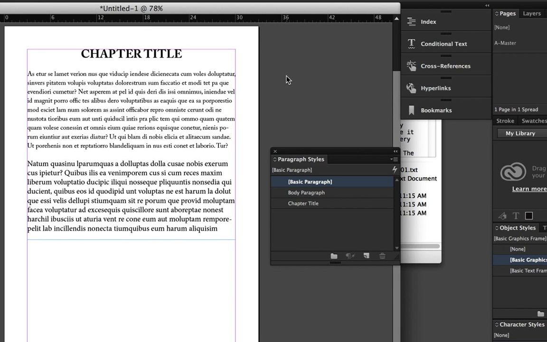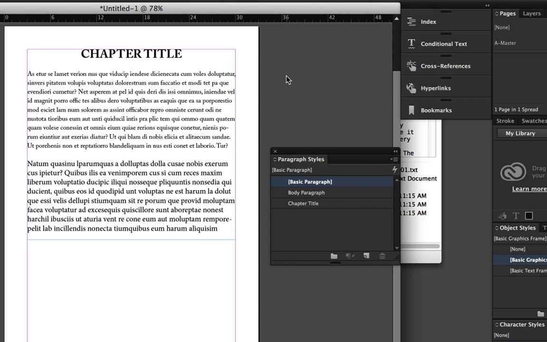Now, the next step is I want to set up the next style option. Next style is a feature in InDesign which allows you to apply a style to the first paragraph of a body of text and then tell InDesign, after it hits a new pilcrow or a new paragraph, to switch to another style. In other words, the first paragraph is styled using this paragraph style. The next paragraph is styled using a secondary style, and after that secondary style is applied, you can tell it to apply a third style, and on and on. This is triggered every single time InDesign comes across a new paragraph.